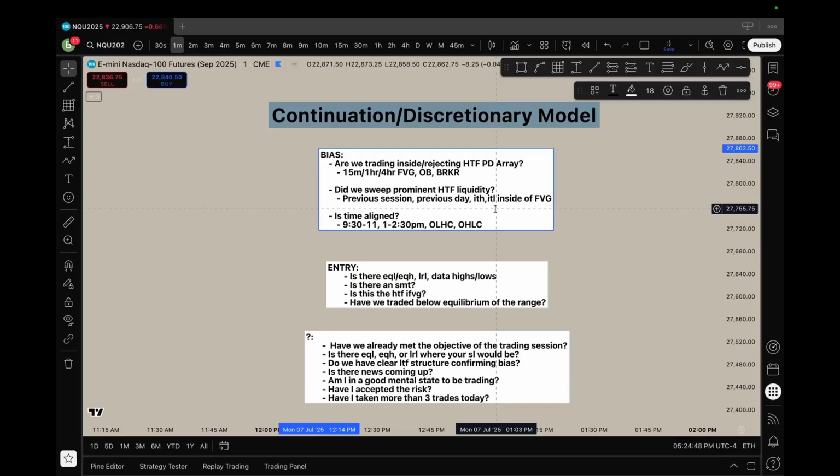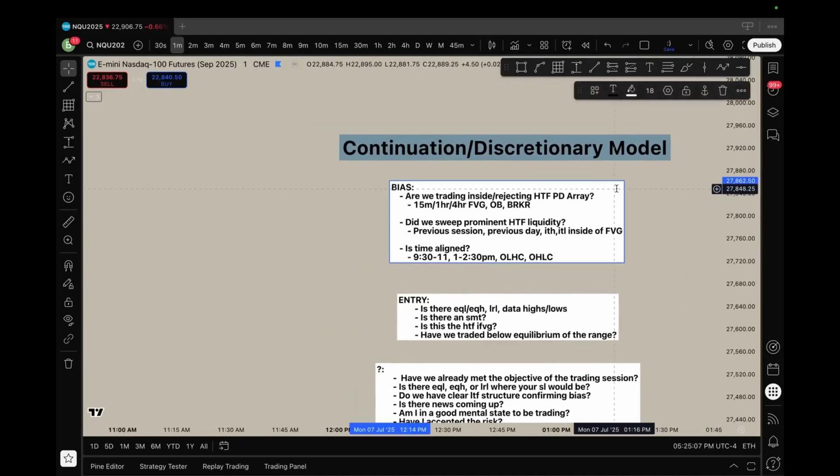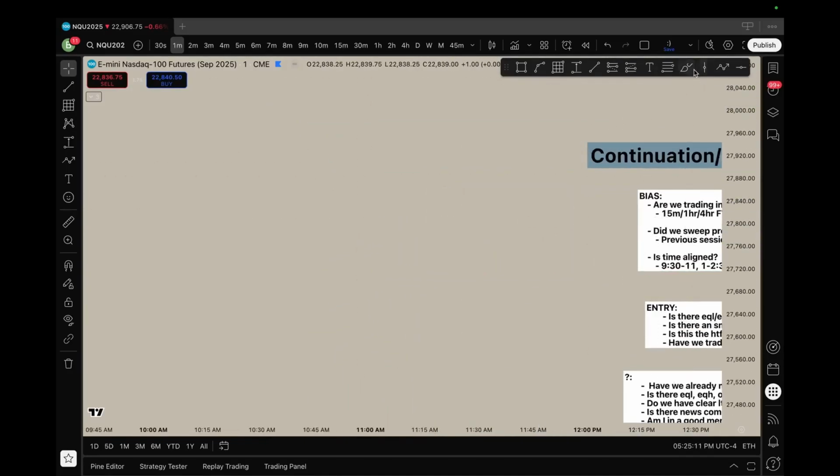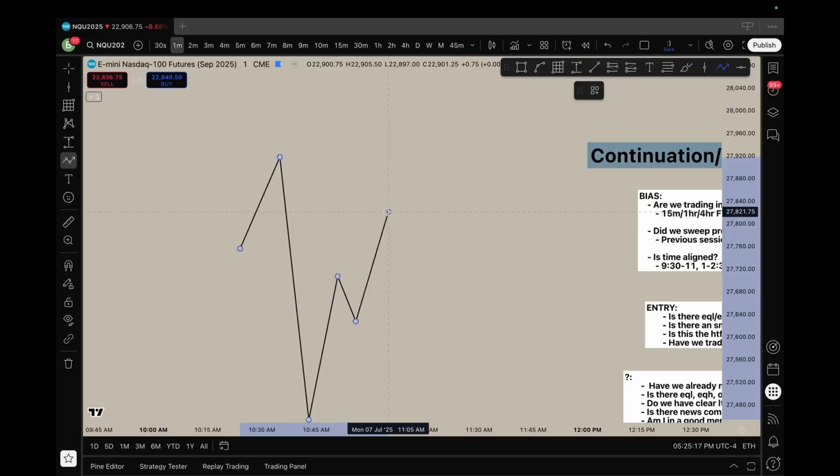So you can have a sweep of liquidity, and now mainly for the continuation model, you're not really going to get a very strong sweep of liquidity. You're most likely just going to tap into some sort of key level. And with that, what you're most likely going to see with really the continuation model is we will be delivering from some sort of higher time frame key level, right? So there's a bunch of different entries that you can get from this.